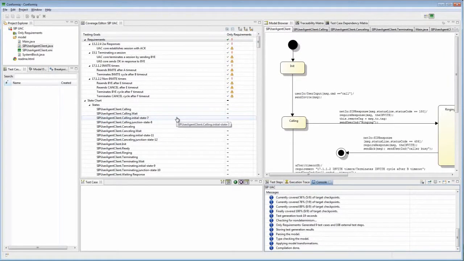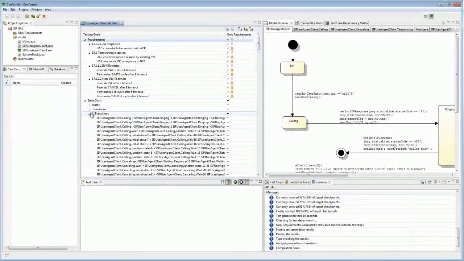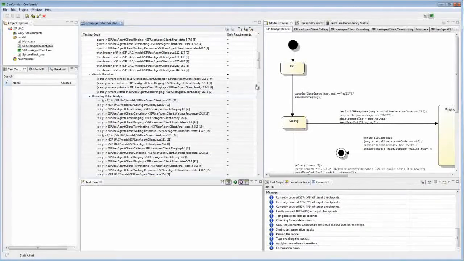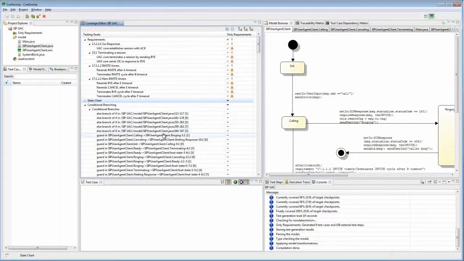Requirements are one category of these testing goals. In addition to the user-defined requirements, you could also use states, transitions, or two transitions, or for models which have lots of boundary value analysis, you could choose to use boundary value analysis as a testing heuristic. Essentially by choosing these, you define a level of detail that the test suite generated out of the model will have. In this example, we are only interested in the requirements of the model, and we are therefore only using these requirements here as the targets for our test generation.